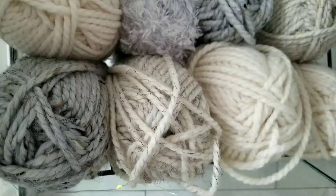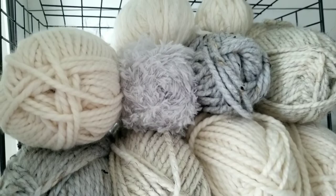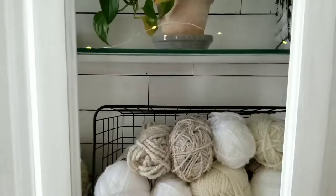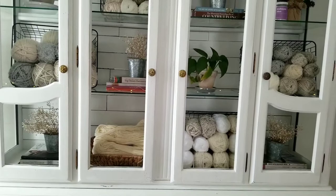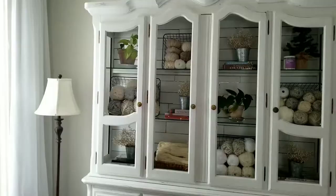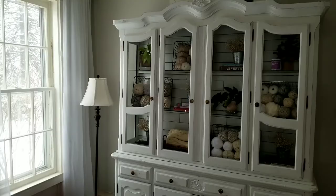This is by no means how the hutch will look forever — I'll switch it up with the seasons as I get more yarn and use up what's in here. I really like the base I have with the structure of the wire baskets versus the more fluid design elements. In the summer I'll bring in more fresh flowers from the garden. When we're back to Christmas and winter it'll have more greenery and probably twinkle lights. It's just going to change with the seasons, but this is a good base for pretty much all year round.